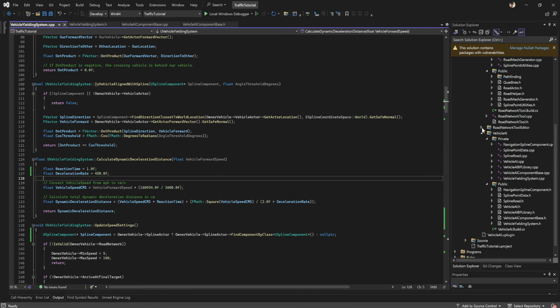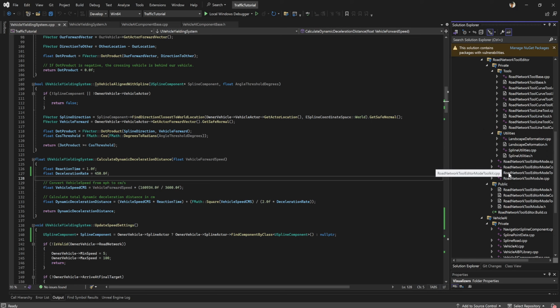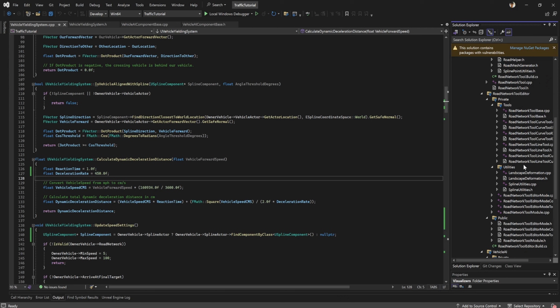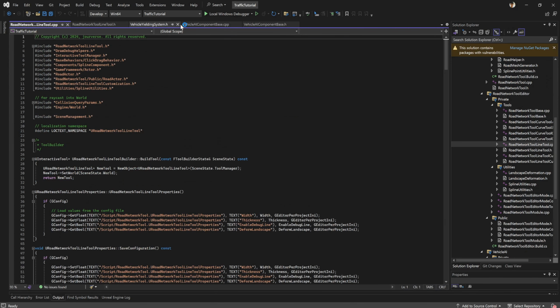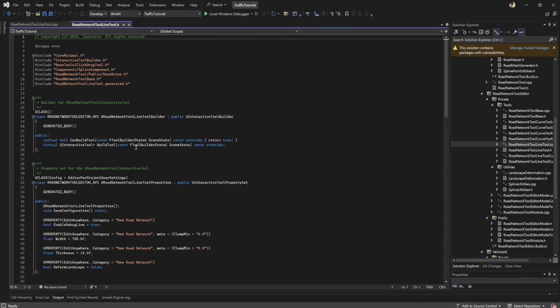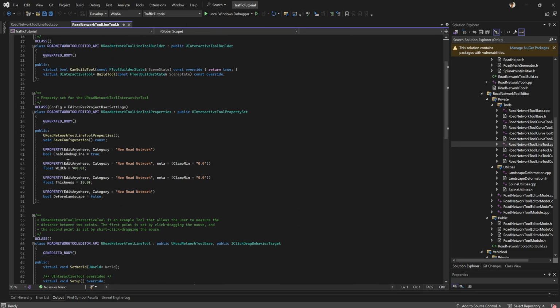This is the road network tool editor. We go to road network tool, line tool.h. This width we need to divide into lane width.